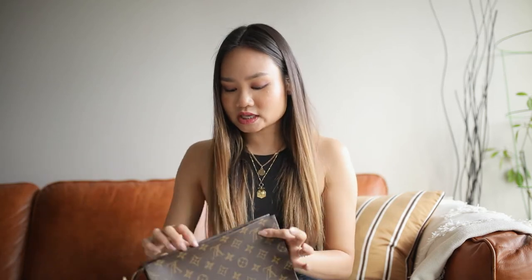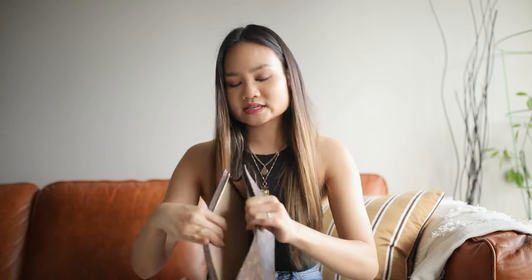As the bag name says, this is a toiletry bag — so you're supposed to put toiletries in here like your toothbrush, toothpaste, face wash, that sort of thing. But the inside is leather or coated canvas and I really do not want to damage it. I know my toiletries always leak inside bags, so I actually do not use this as a toiletry pouch — I use it more as a purse. We're going to dive right into the review and let you know whether it operates well as a purse.